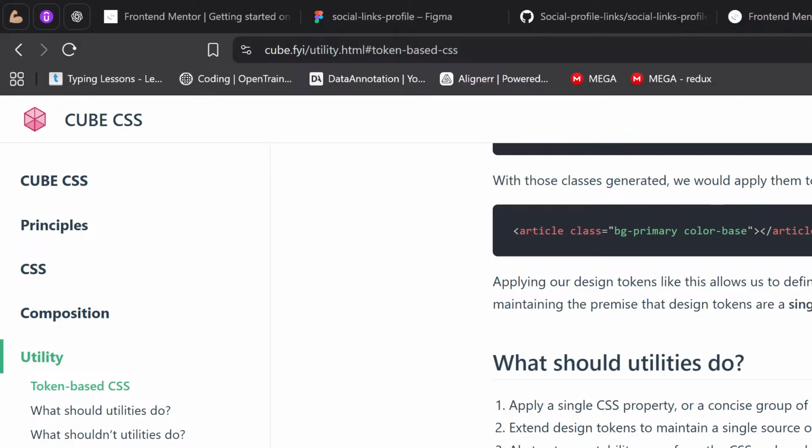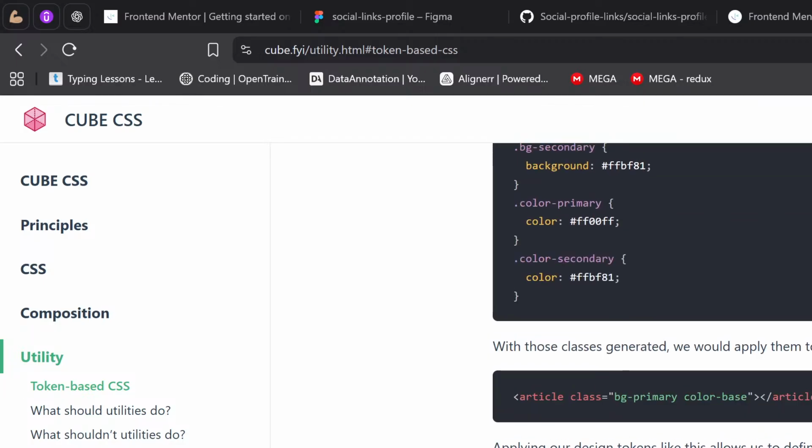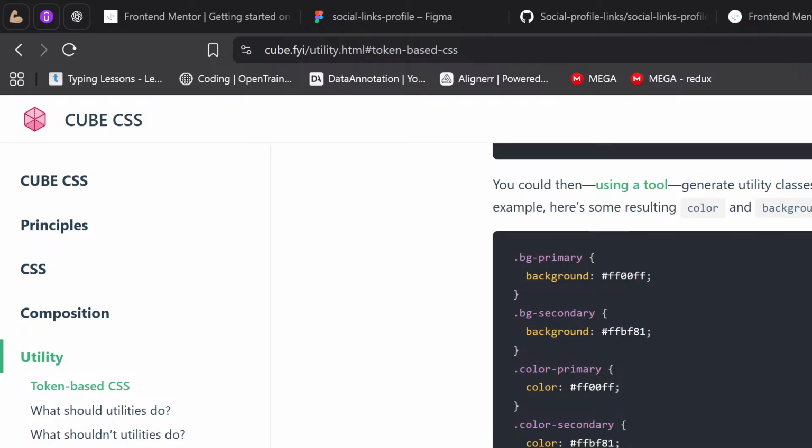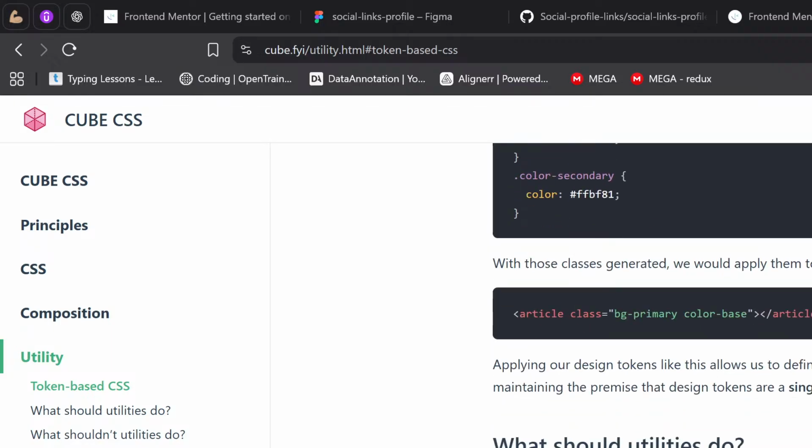Okay, what does it not do? It does not define a large group of unrelated properties. It is used to group related CSS properties and not unrelated ones. For example, we cannot group color, font style, and padding, but we can group padding and margin together maybe, and the color and background property. I think so. We can group the related properties.